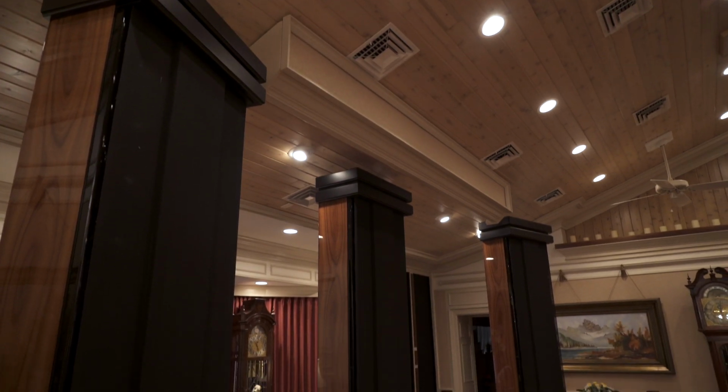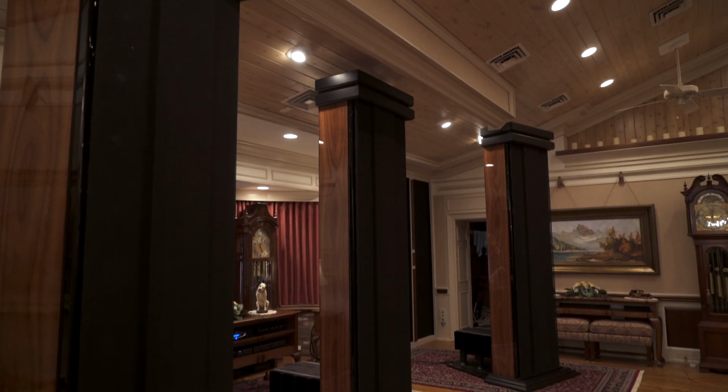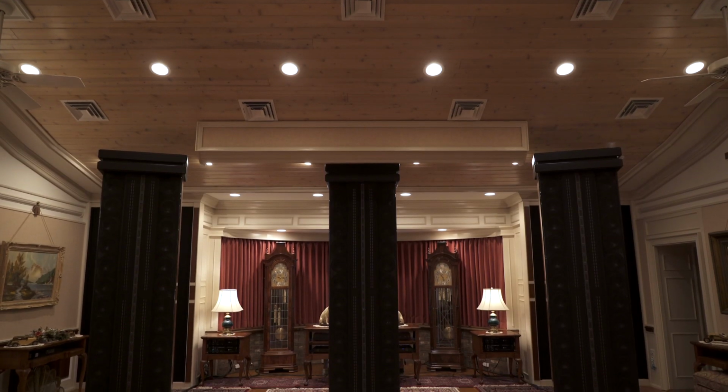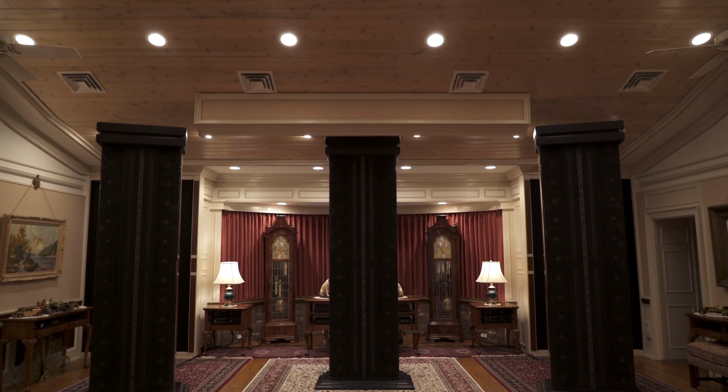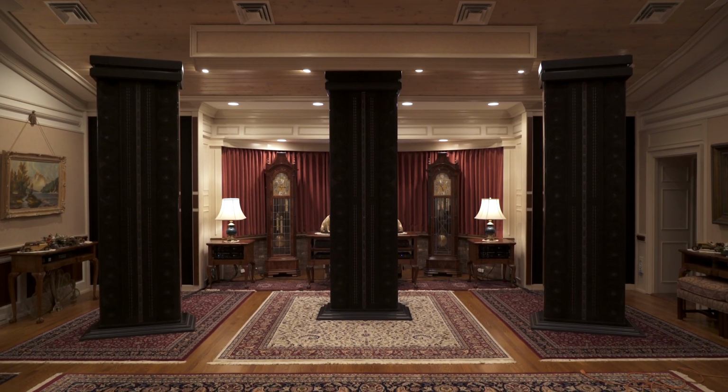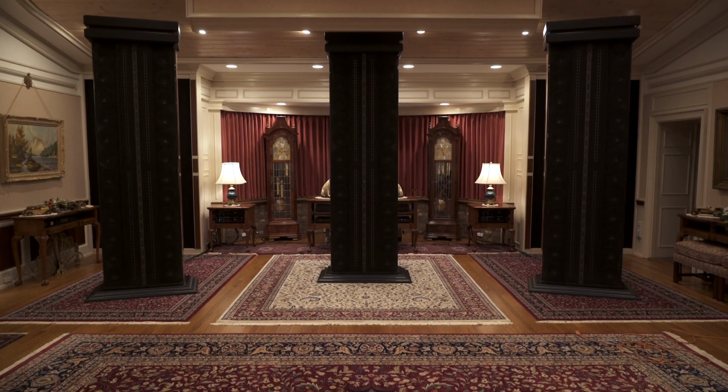I have not seen any commercially built system that approaches this size, weight, etc. The design of the room is such that there are virtually no parallel surfaces. The ceiling was patterned after a concert hall in Osaka, Japan. So being able to design a system with no holds barred was great.